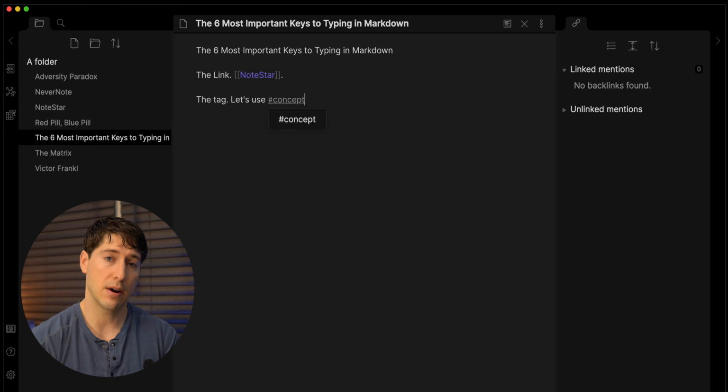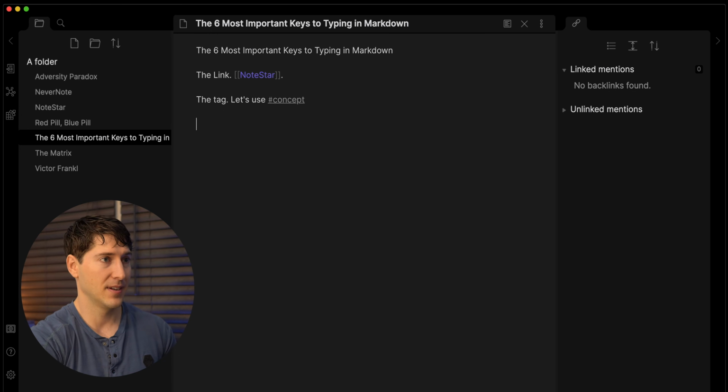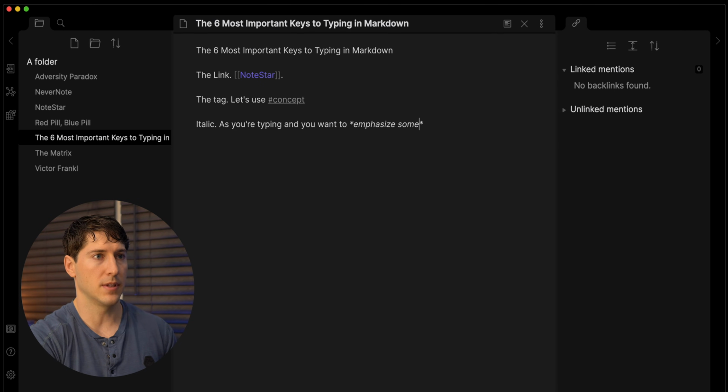Now let's get into how to make our text look a little bit prettier, and let's start with italics. So now we're getting into this aspect. And so what happens is italics, typically you want to emphasize something. So as you're typing and you want to emphasize something, you add asterisks.